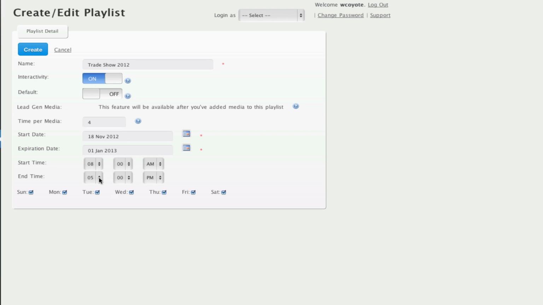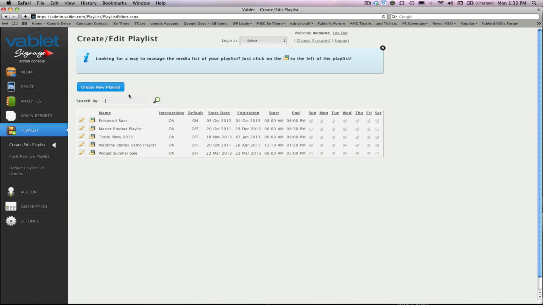The important thing on the playlist settings is really the runtime. Since we're testing a new playlist, we want to make sure that the runtime is consistent with the current time of day that we're actually running the test. Otherwise, nothing will display when we launch the Signage app to test the playtime. Then you can go back into these settings and change the run schedule according to your shop hours or the date range of a trade show or event, etc. Now we'll go back to edit the playlist by adding our media.